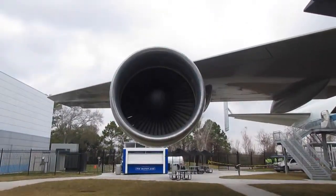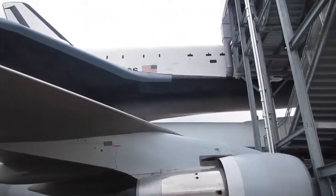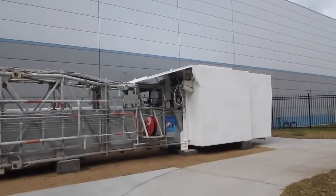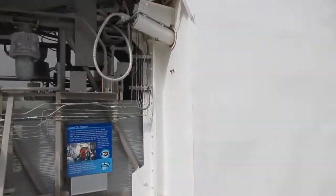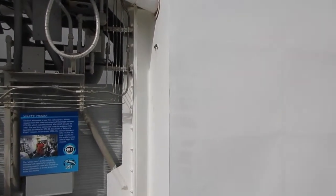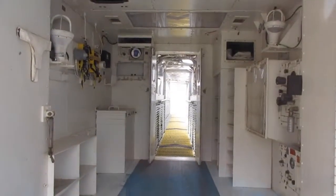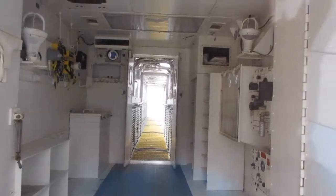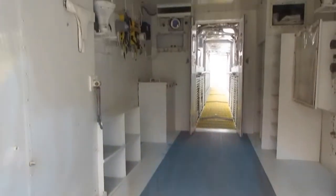All right, here we are at Independence Plaza. That wind is kicking. This is pretty cool. This is pretty much the walkway for the shuttle mission. This is it. It's at the end of the walkway. Let's see if we can come around here and look inside of it. And there you go. So you can kind of see the gantry. They will walk in. But here it is. Here is the white room. It's pretty cool. This is where they would stand before they hop inside the shuttle.